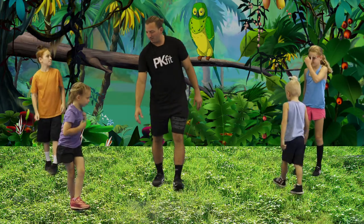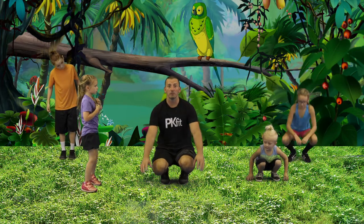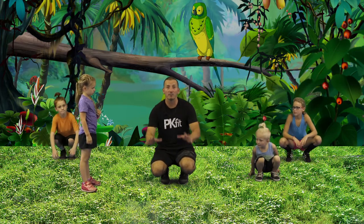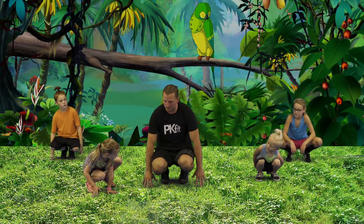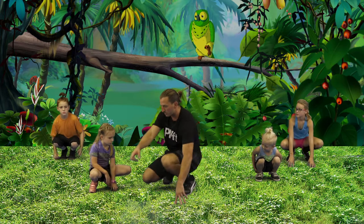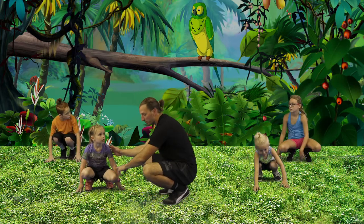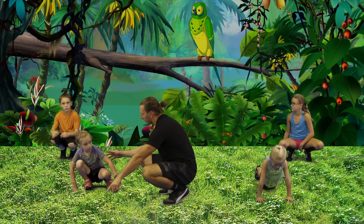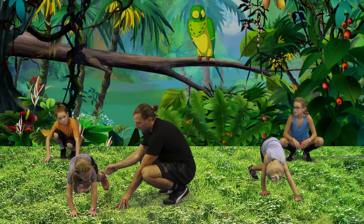Good, good, good. All right, now, one of the common mistakes is if you're jumping with your feet and you're letting your feet hit first instead of your hands. So let me show you how to make that correction. Everybody get in position just like this. Go ahead and get in position and you're gonna reach forward with your hands. Now, when you reach forward with your hands, try to put your hands on the X first. Go ahead, reach forward and put your hands on the X and then let your feet follow up.